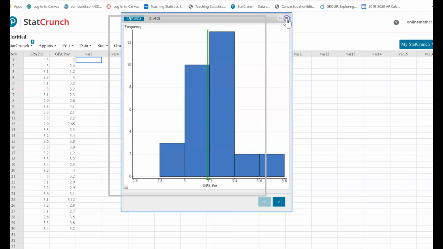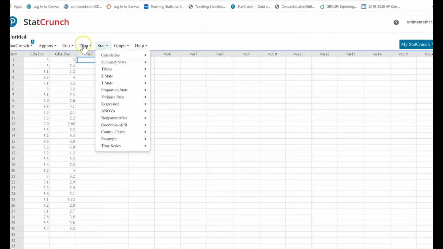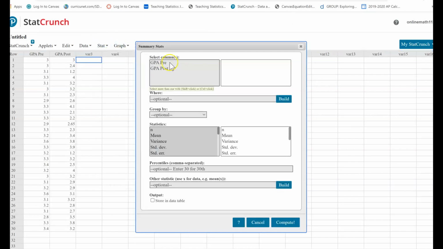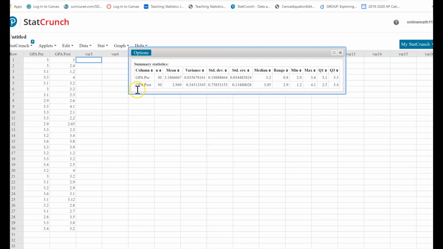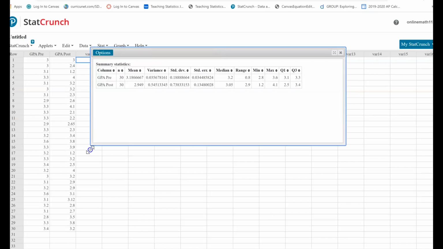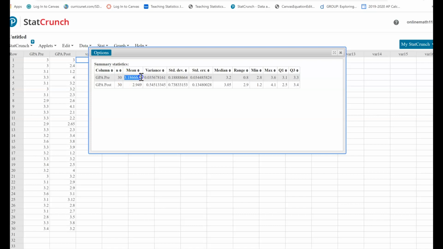If you want to get the standard deviations also, you can go to Stat, Summary Stats, Columns, and graph both of these. That will give you the mean of the pre and the post as well. So you can see pre-COVID you got this mean, post-COVID you got this mean. You can see a little bit smaller GPA, so you got lower GPA. Did COVID really influence the GPA? Do you think it's statistically different? Is it that far away? And here are your standard deviations as well, so you can talk about them too.